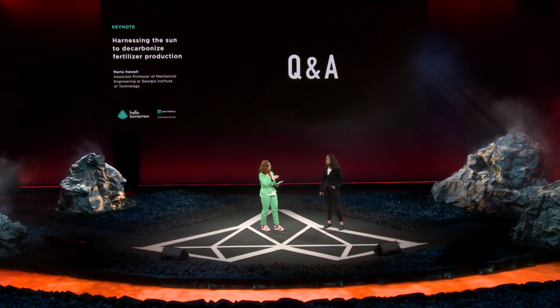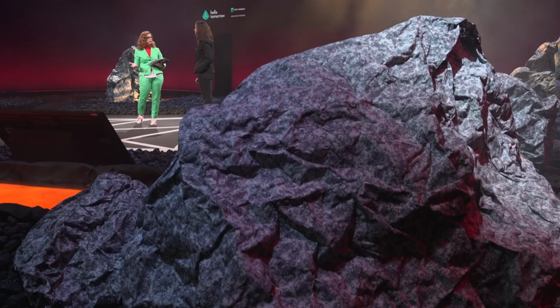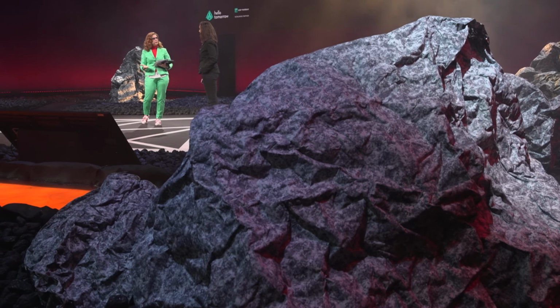And you showed on your map that basically Africa has a lot of food production going on, but not really a lot of fertilizer production. How can we make that change? Because you actually present them with a solution. Are there any initiatives already being made, maybe funding or some kind of NGOs that are already getting people excited about your solution?